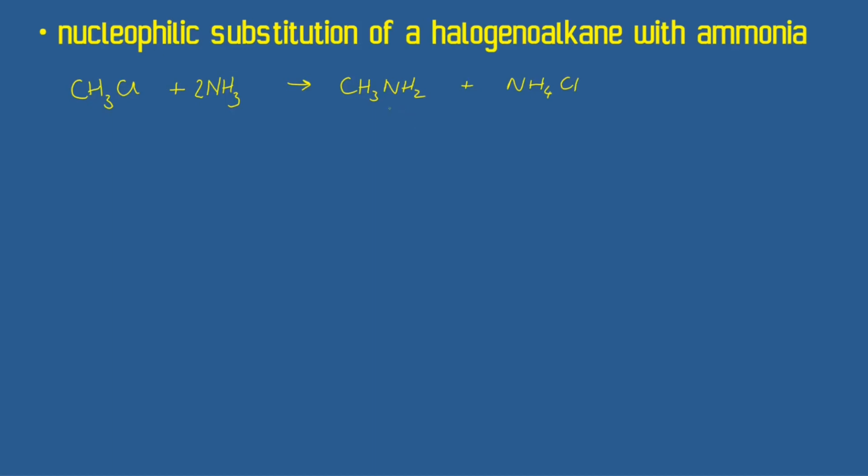Now, a few moments ago I mentioned amines being nucleophiles. So they have a lone pair on them, which is able to react with certain species. And one of those species that we mentioned were halogenoalkanes. So in this reaction we have a halogenoalkane, chloromethane. So if there are still chloromethane species in here, then they are potentially going to be able to react with the stuff we have just made.